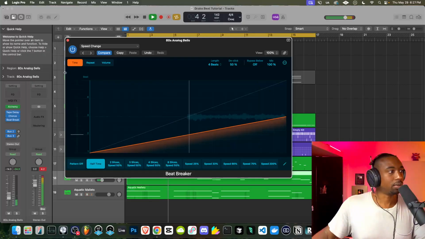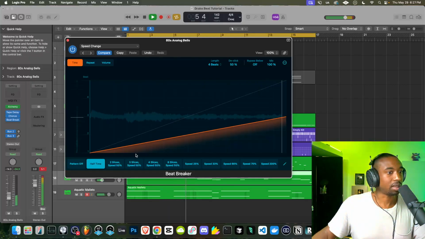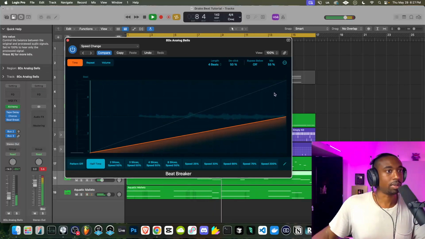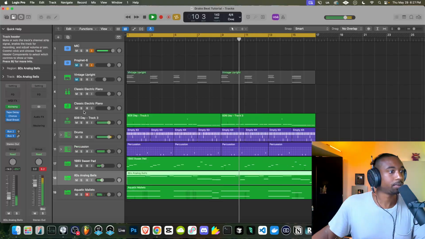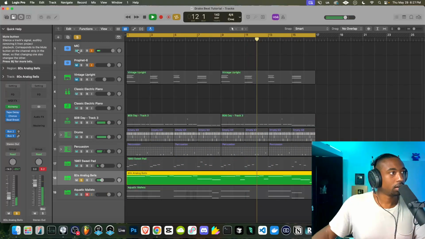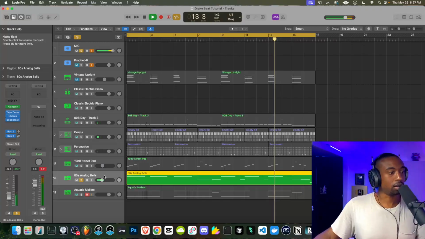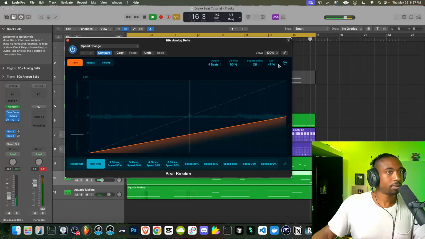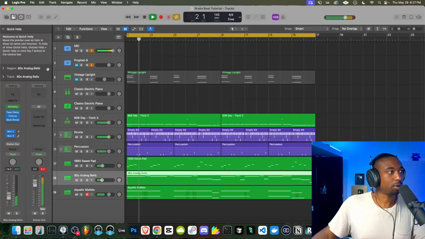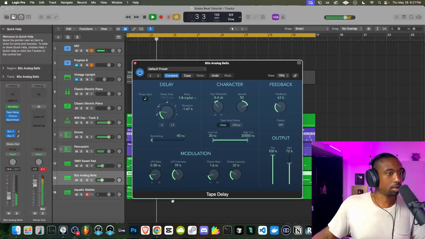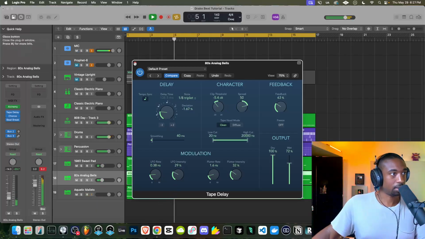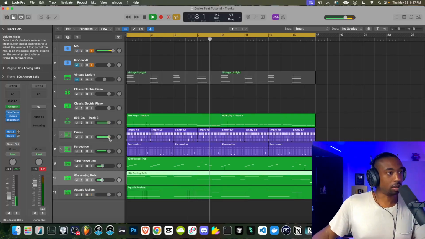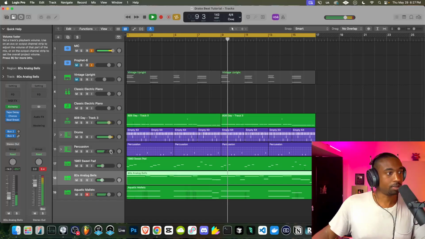Now I do need a mix level for this plugin. I'm not sure if they have a mix level on here. Oh, here it is right here. Okay. So now we're gonna have the original and the slowed down version. This is basically gonna add another layer of melody over top the bell. Let's just pull back some of the detuning effect, the wobble effect. All right, the drums need to hit a little bit harder. Just turn them up.